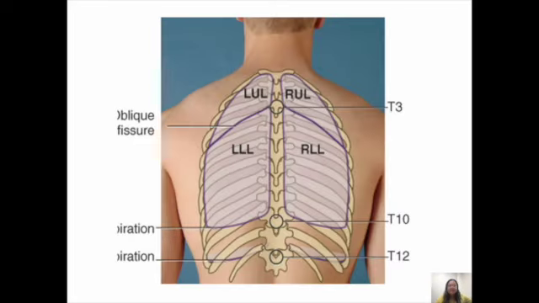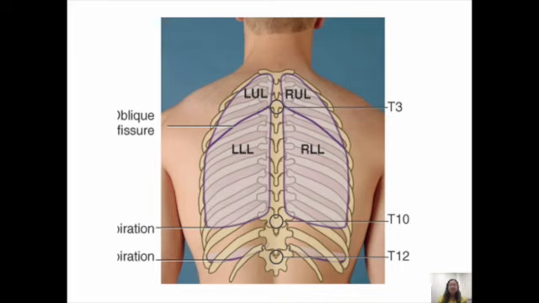Posteriorly, C7 will provide a landmark that marks the apex of the lung tissue, both right and left. Important to note here that at T3, this is where the left lower lung actually begins if you are mid-spine. And as you move to that mid-scapular area, you could see that it's actually about T5 where you're going to appreciate the rest of the lower lung bases.